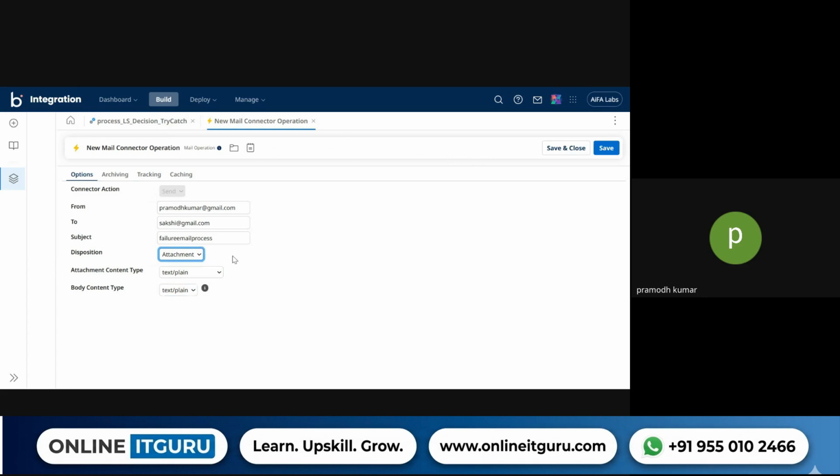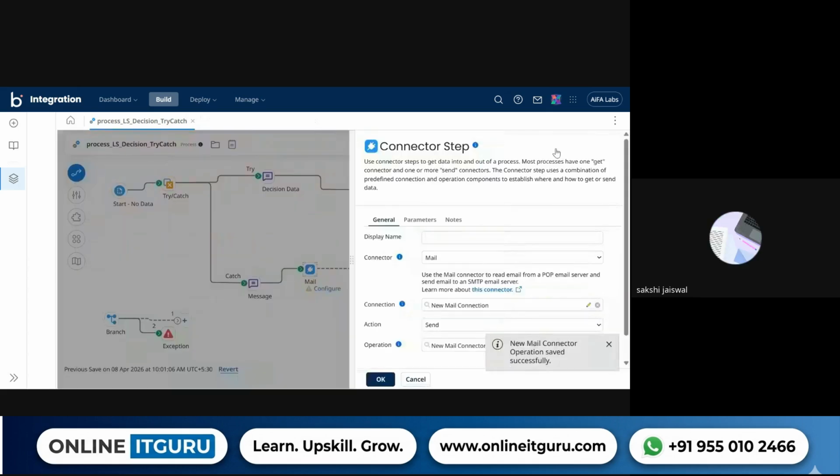I will show you how to send the mail body. The mail body we cannot configure here because this is a small operation. There is a different way of configuring it. We will come back to that. We'll go one step at a time. This is only about details like from, to, subject, disposition, and what the content is. You can put HTML, binary, XML, whatever type of content we are providing in the attachment. All this body content, if it is XML and so on, we can configure. So this is only one part.